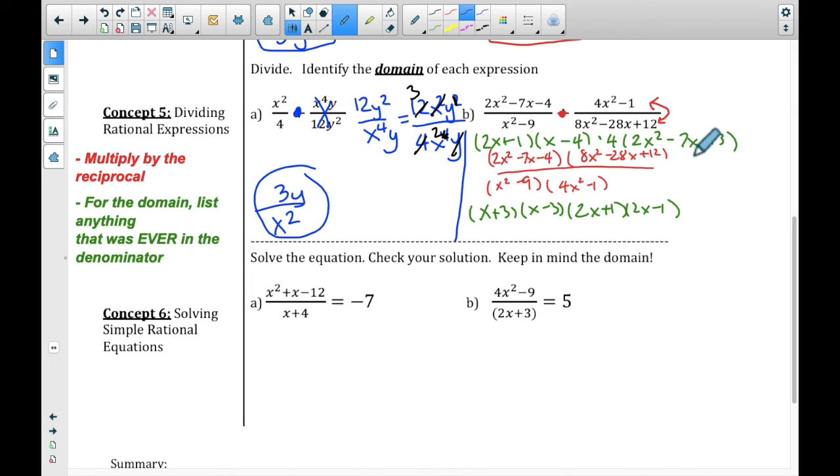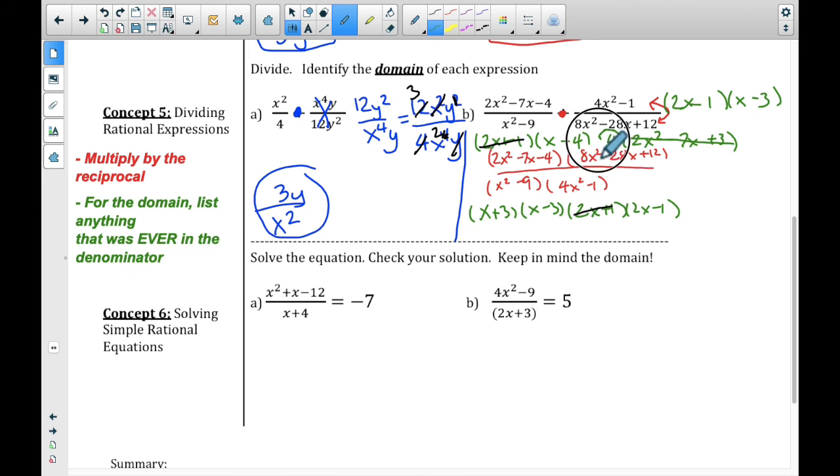I haven't even factored this one yet because I wanted to see what I could get away with. We have a 2x plus 1 and a 2x plus 1. And that's it. Bummer. I need to factor some more. Okay, remember I had that 4, but now I've got this. So let's factor this down to 2x, x, minus 7. So how about minus 3 and minus 1? That should work. That's a minus 6 and minus 1. That works. Okay, so I have factored this.